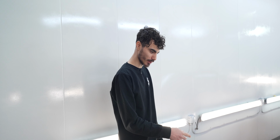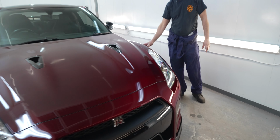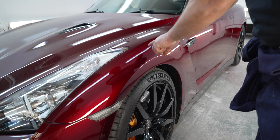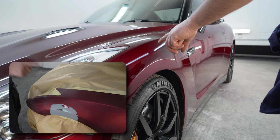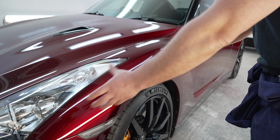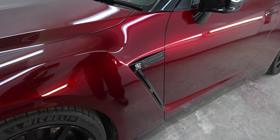I just prepped it. After it was painted, I went around, cleaned it, and gave it a little polish almost, with the cloth and the white polish. Just went around it and made it really nice and shiny. There was a big dent on this wing here. We'll probably put up a picture so you can see the dent that we had to fix there. So this whole wing was actually painted, and you can see there's no color difference at all. We didn't go into the door. We just did it edge to edge, and it's a perfect match.